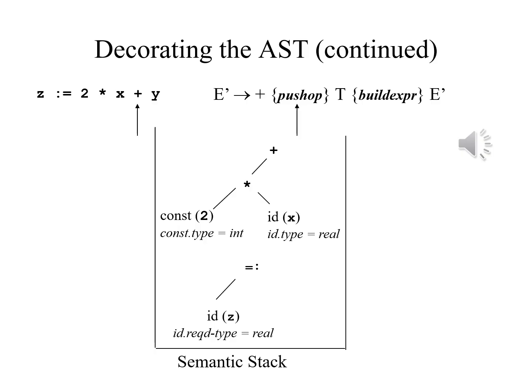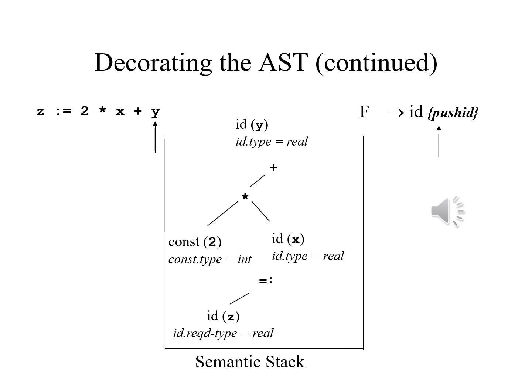We now push the plus sign operator on the stack with the product that we just finished putting together as its left son. When we get to the point later of assigning a type to that sum, we'll see that it will be real, as the identifier in this case is real and the product is real. We now push the other identifier on the stack. Its type is marked as real.